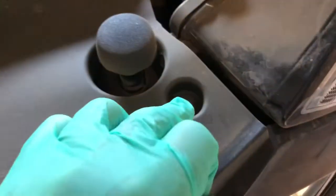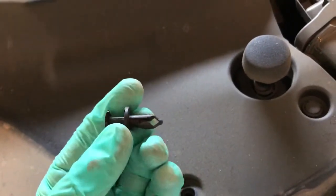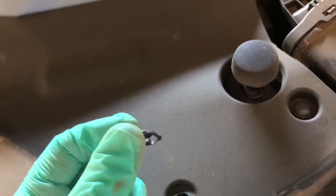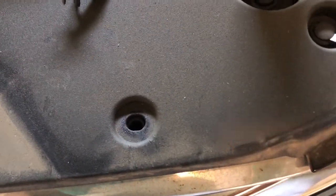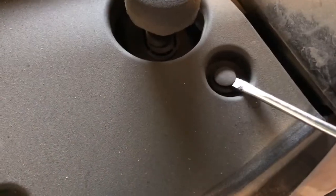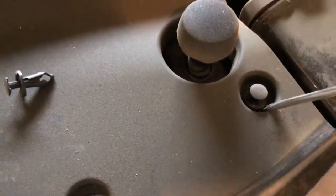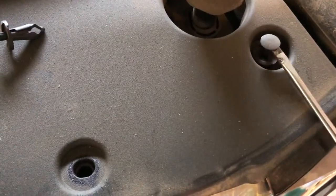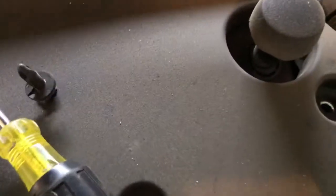Okay, so with these plastics, the clips, this is what they look like. The way it works is when it's pushed all the way down, it widens up and it holds it in place. So to pop these open, we need a flat screwdriver like this. Flathead screwdriver. You go in just like that under, kind of pry it open like this. If you want, you could take it all the way, or once it's up, you just gently do this. If it doesn't want to come out, then take it out a little more, and there it goes, just like that. There we are.